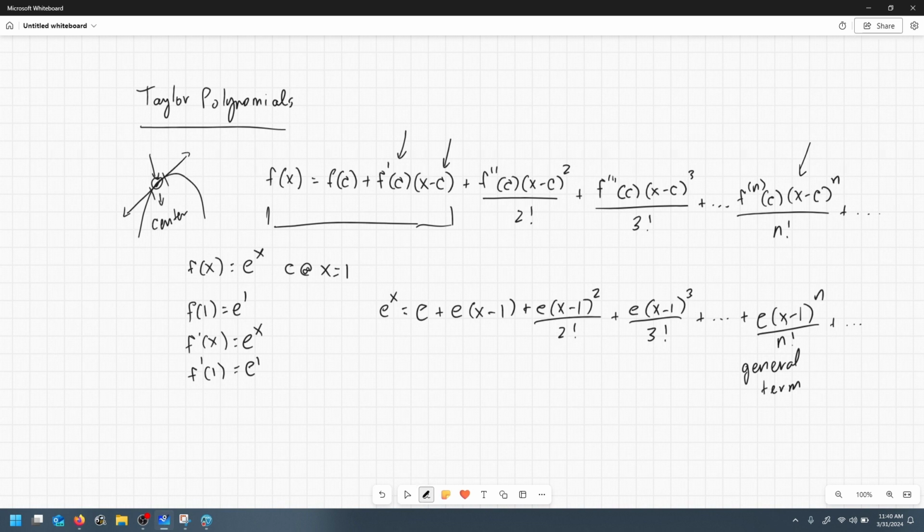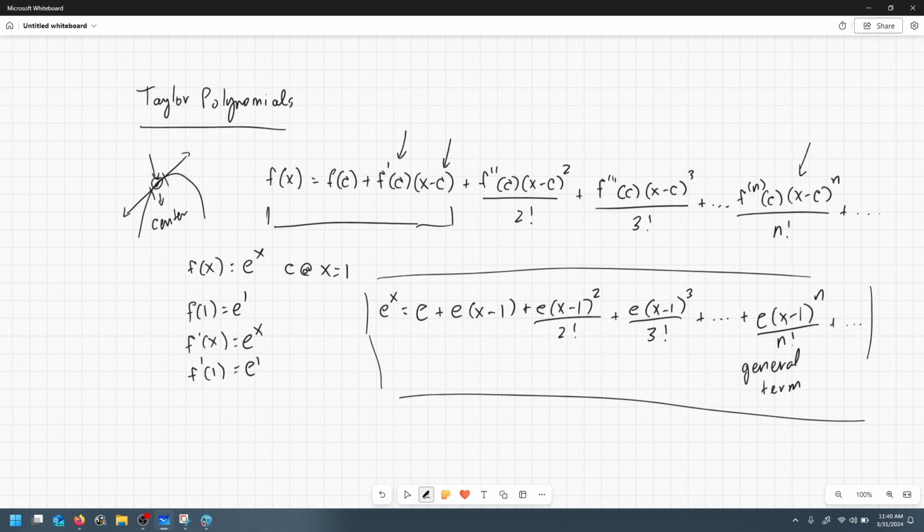All right, so there's a really simple Taylor polynomial. That one happens to be centered at 1, which makes it pretty nice. And of course, this one was great, again, because e to the x, every time you take the derivative of it, you just get the same thing over and over, which is why there's an e at the beginning of every single one of those terms. Now, let's take a look at the graph for a second and see what's happening here.